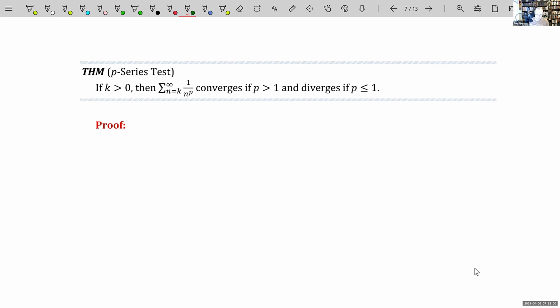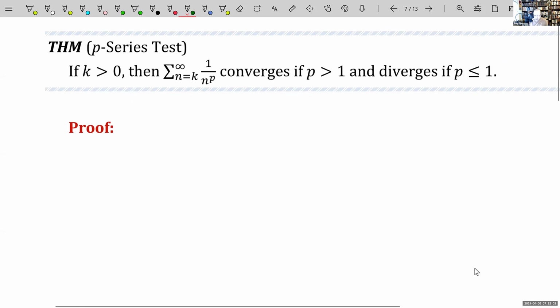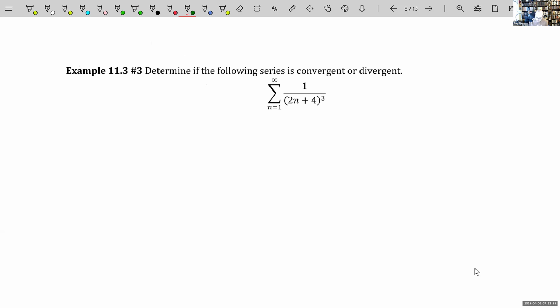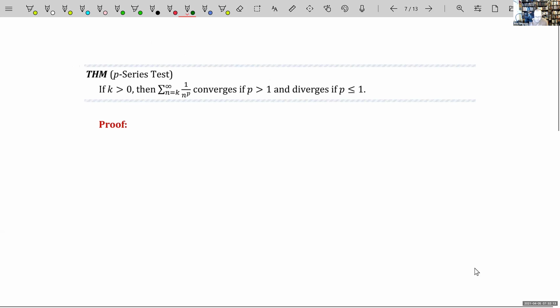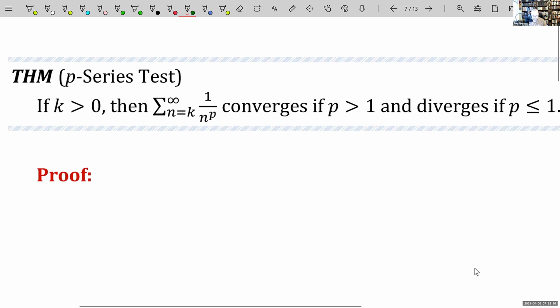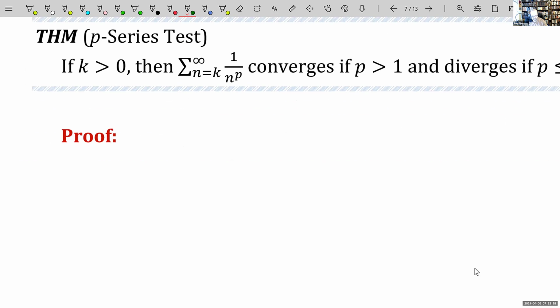P series test. Yeah. So this is actually something that is very much related to what we learned previously. And in fact, did I already say it and just move on? Let me just see. No, I didn't. I guess I used that as a good stopping point. So this P series test is the same thing as the power test for improper integrals. Remember, for an improper integral, let's see. Actually, we'll just prove it.